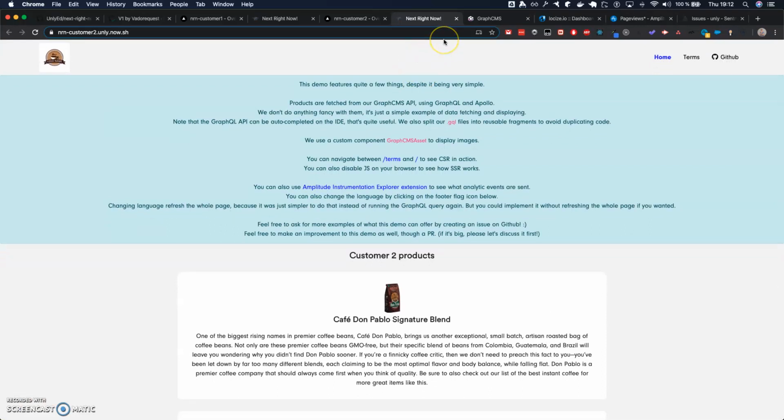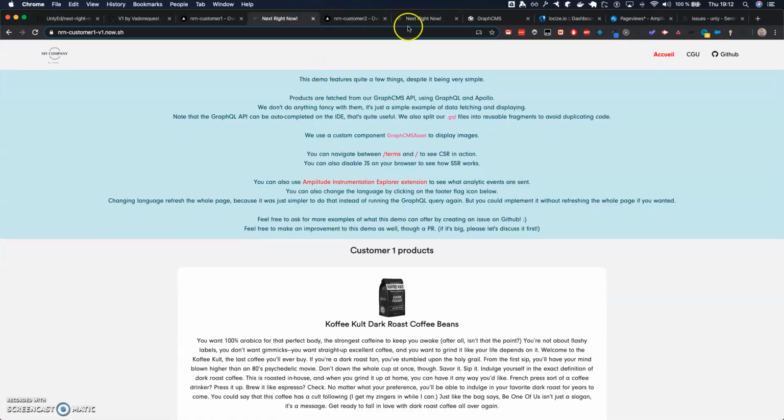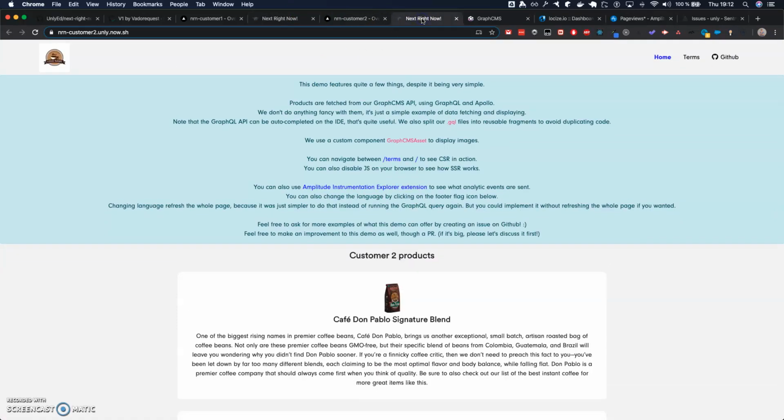And depending on how your data model is working, you can do anything you want with this kind of thing. But it's very interesting to have such ability built in.